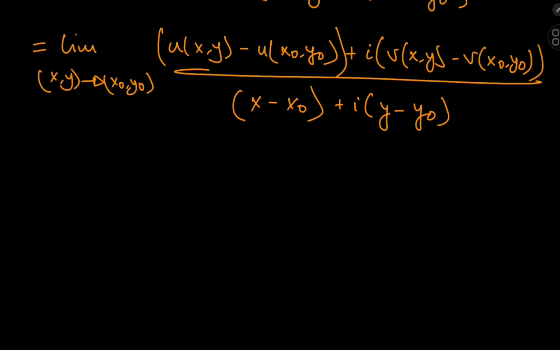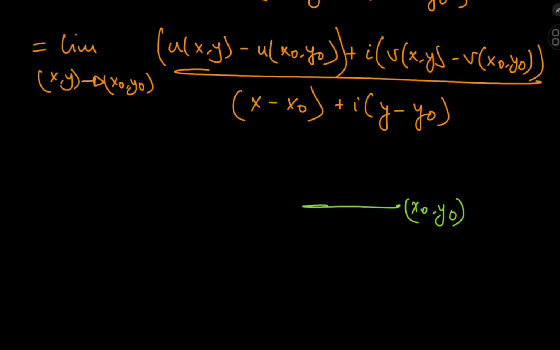The fact that this limit exists means only one thing, that regarding the point (x naught, y naught), it doesn't matter along what route you approach this point. The limit is path independent. No matter what route you pick, you're always going to end up with the same value for the limit. So let's evaluate the limit along two distinct paths here.